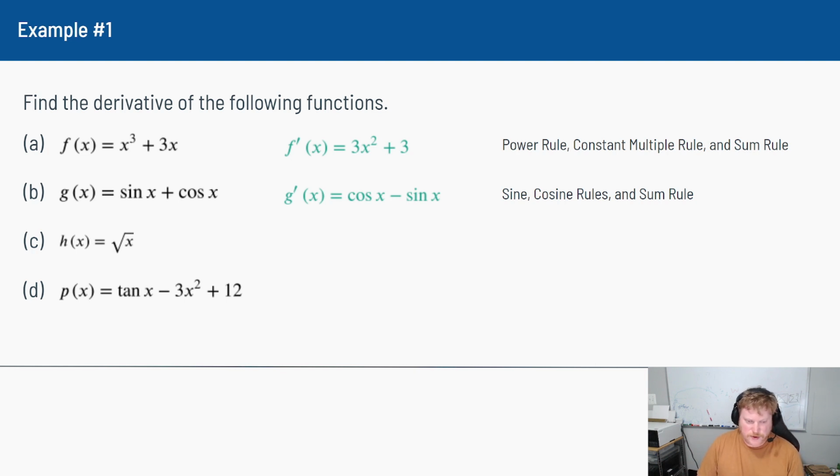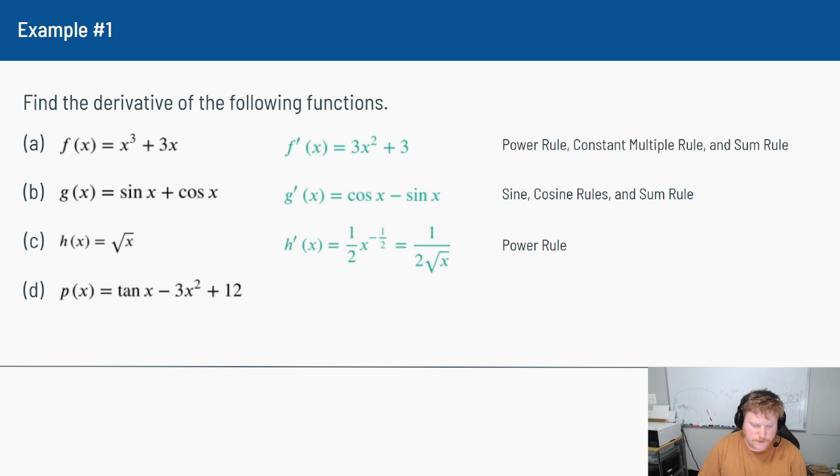So part C, you might recognize that we did use the definition of derivative to find the derivative of this function in the previous lesson. We have the square root of x, and this sometimes throws students for a loop because they think, well, it doesn't look like any of the rules that I know. But remember that the square root of x can be treated as a power. That's x to the 1/2. So we multiply by that old power of 1/2 and decrease the power by 1. Well, 1/2 minus 1 is negative 1/2, which drops that x to the 1/2 to the denominator. So we get 1 over 2 square root of x. That's just a straight application of the power rule.